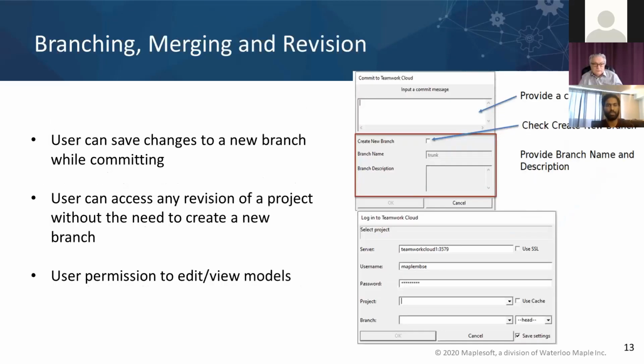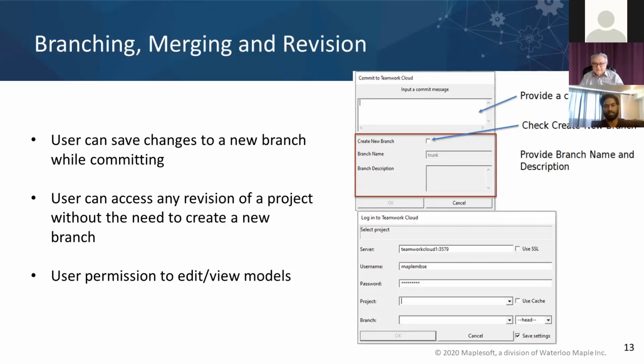We also have support for branching. You can access different revisions. Merging here is just to retain your changes and go to a new branch if there is a commit from a different user while accessing the same project. To create a new branch during commit, you'll see a commit dialog box, as shown on the right here, with the option to add a new branch. You can create a new branch with a description and name, and you can create it from the trunk or from whichever revision you selected. You also have the option to select an arbitrary revision.